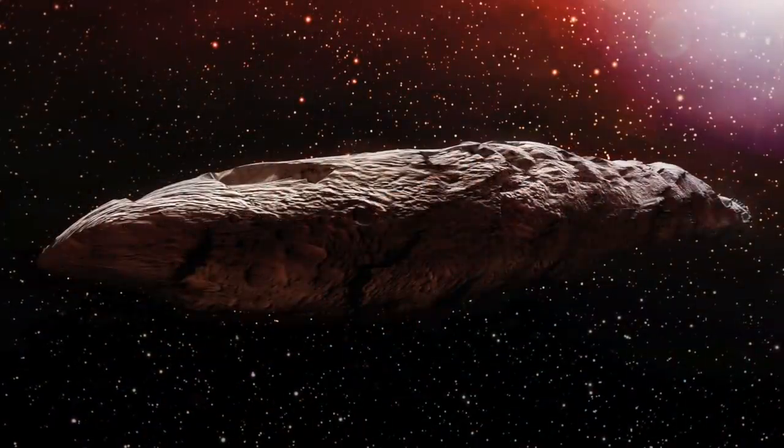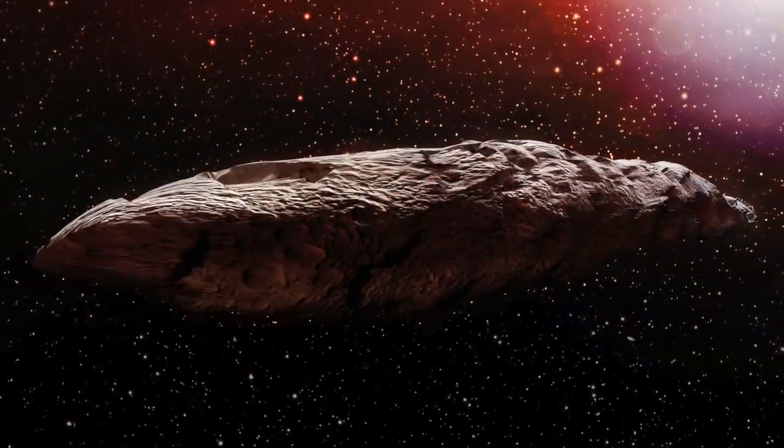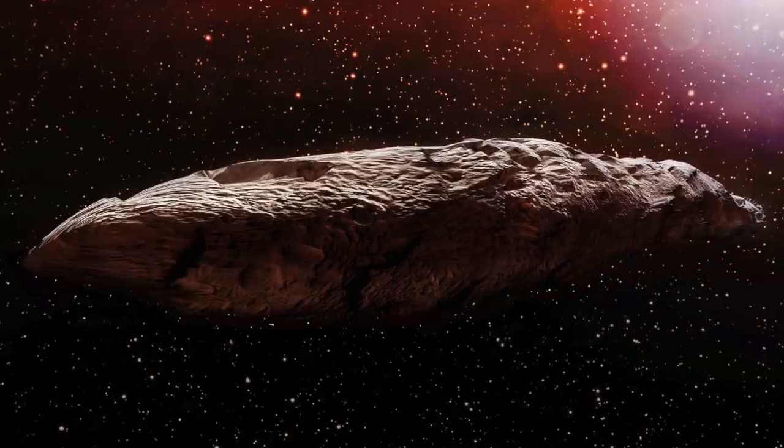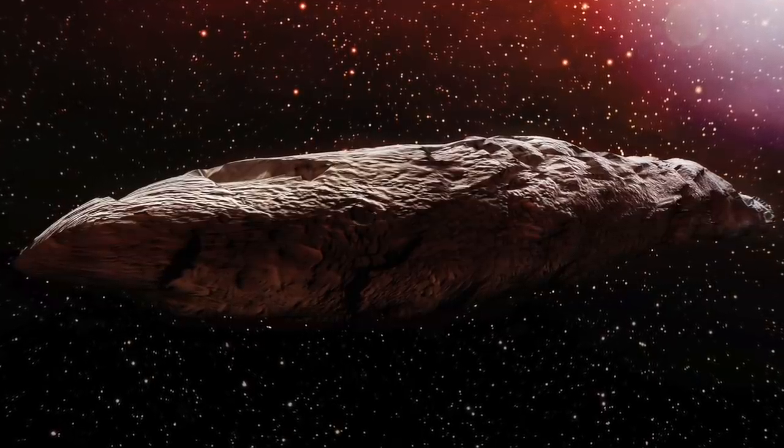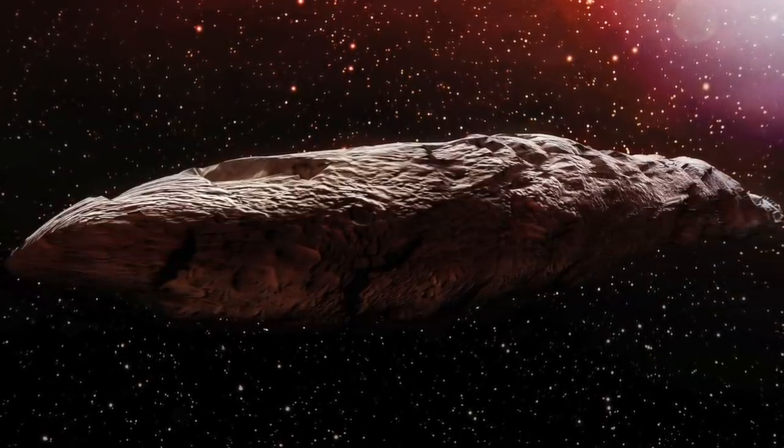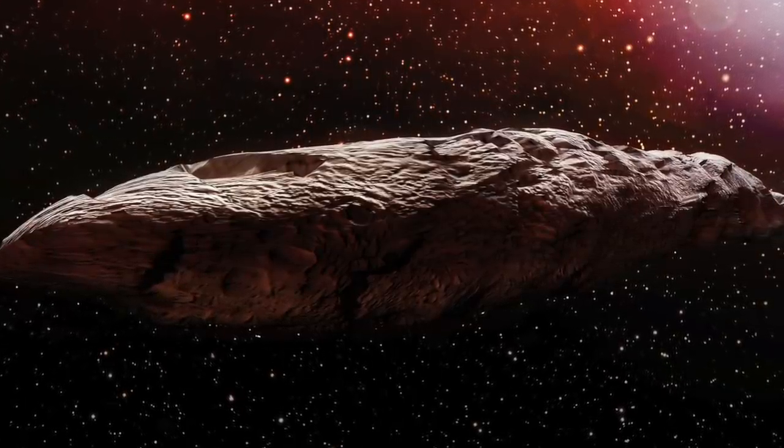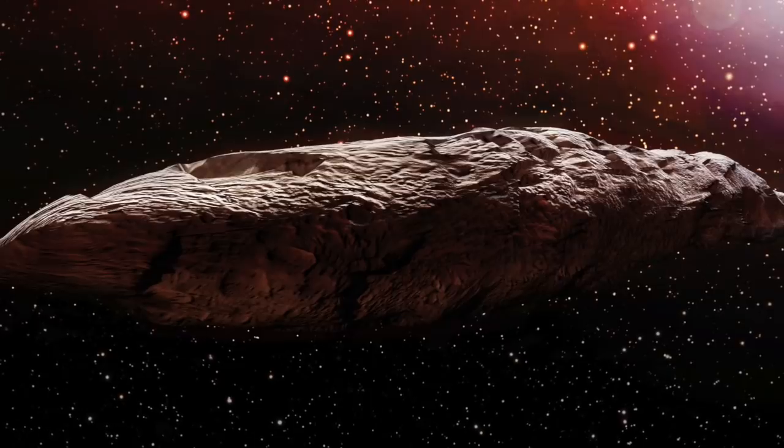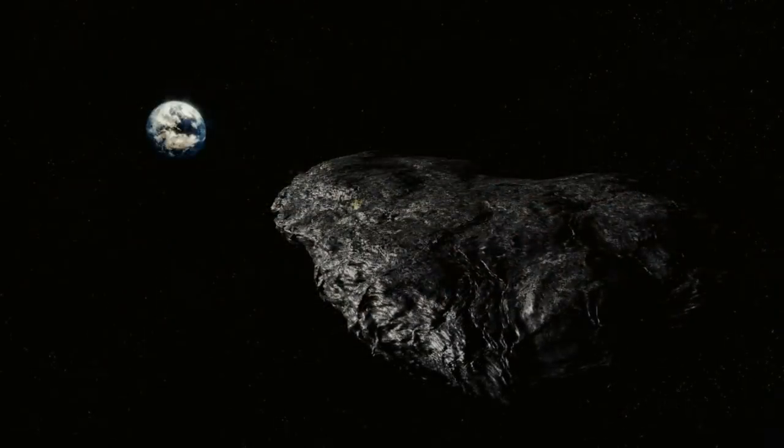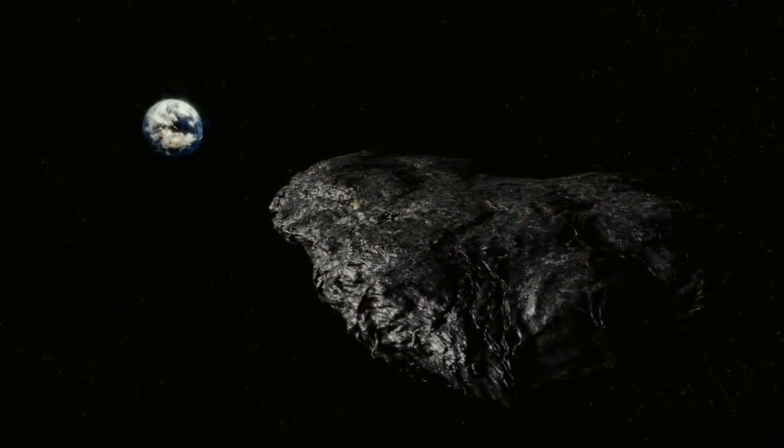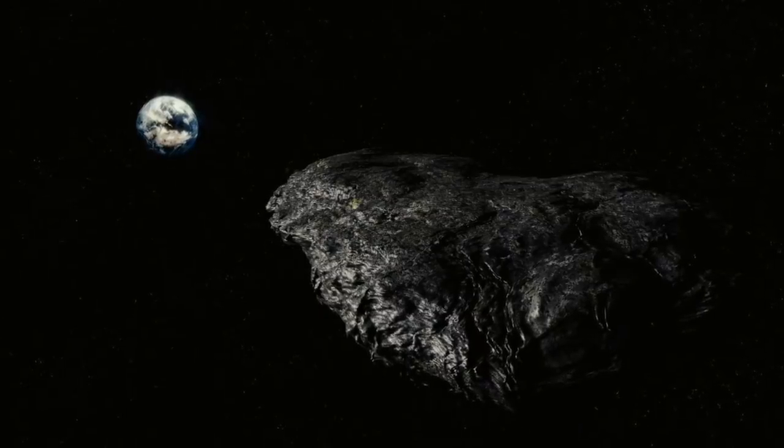Going back on the 19th of October 2017, astronomers in the scientific world were amazed when they noticed an object traveling through our solar system. The object in question had come from another solar system and was quickly given the name of Oumuamua. What stood out about this object is that it seemingly appeared out of nowhere, which in turn caused many to ask questions.